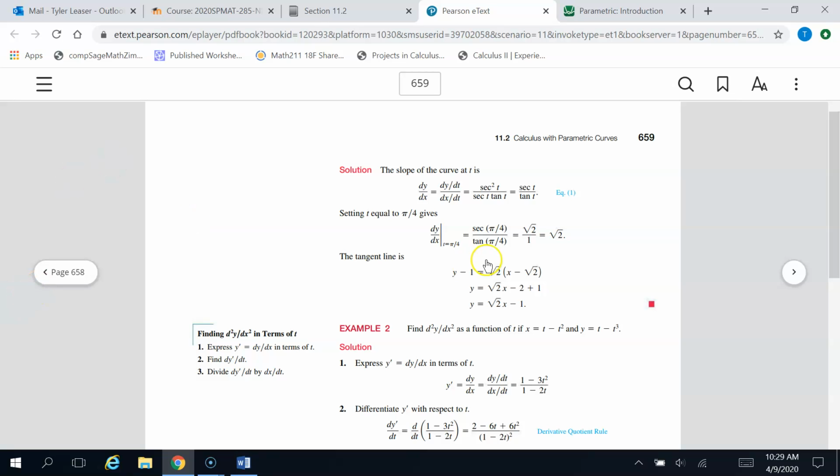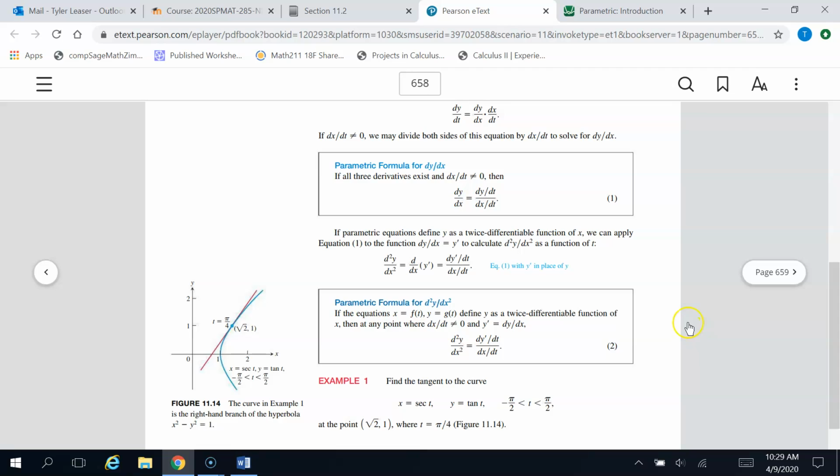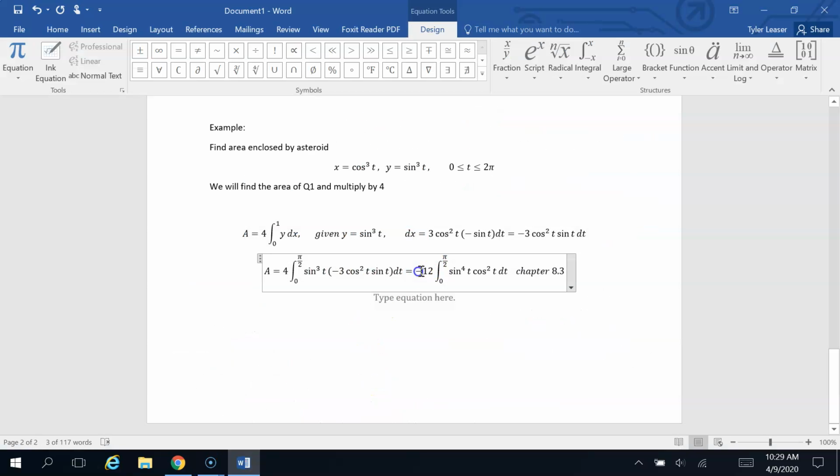Oh, they had a positive 12 out in front too, didn't they? I should have double checked that. Oops. They did have a positive 12. All right, why are you positive? Did I do a derivative wrong? Derivative of cosine is definitely negative sine, right? I asked the class. All right, we'll just pretend that you guys see the mistake and I don't. It doesn't matter. Positive 12 out in front here.